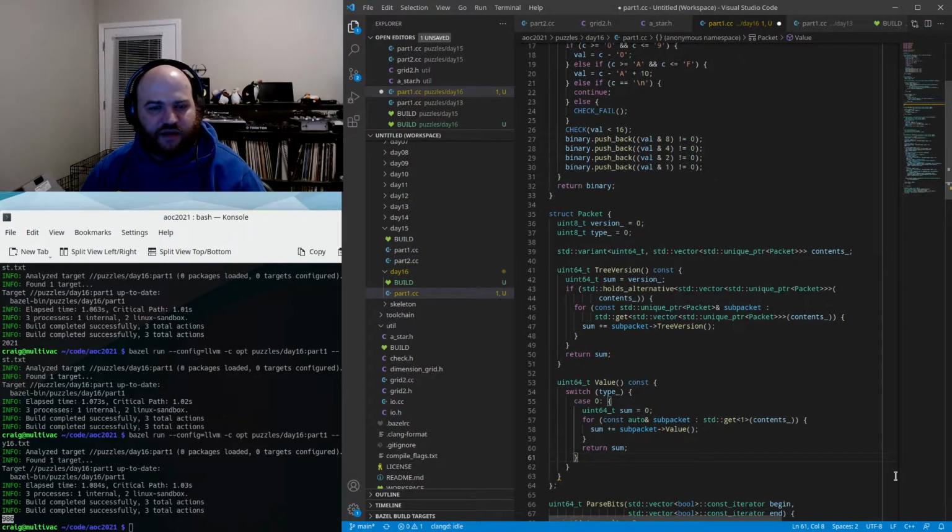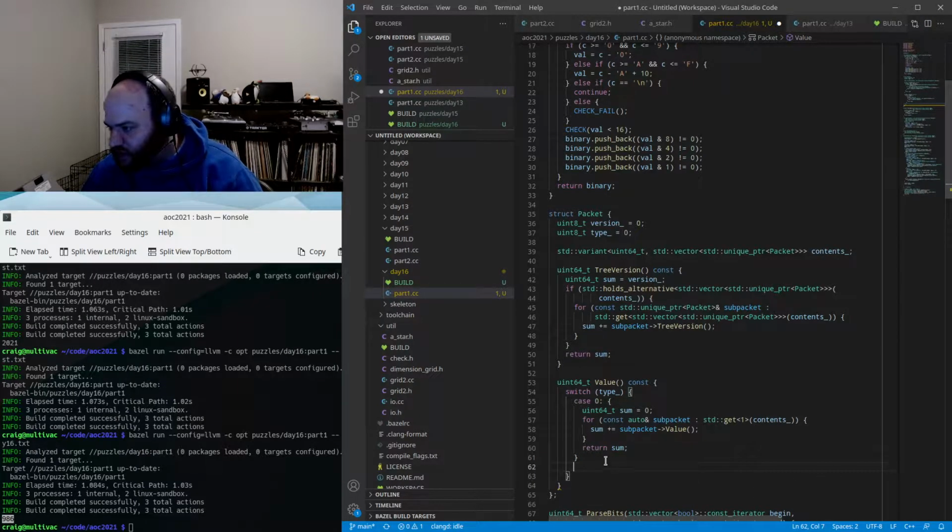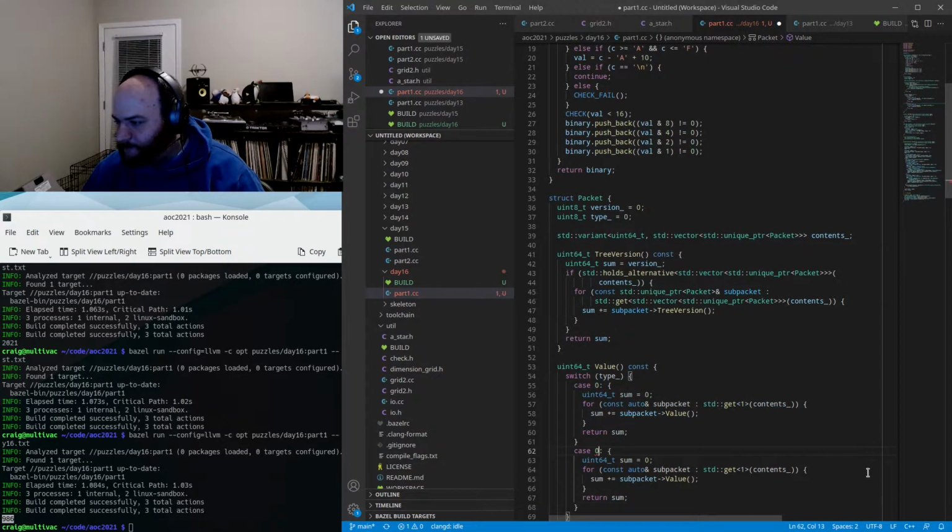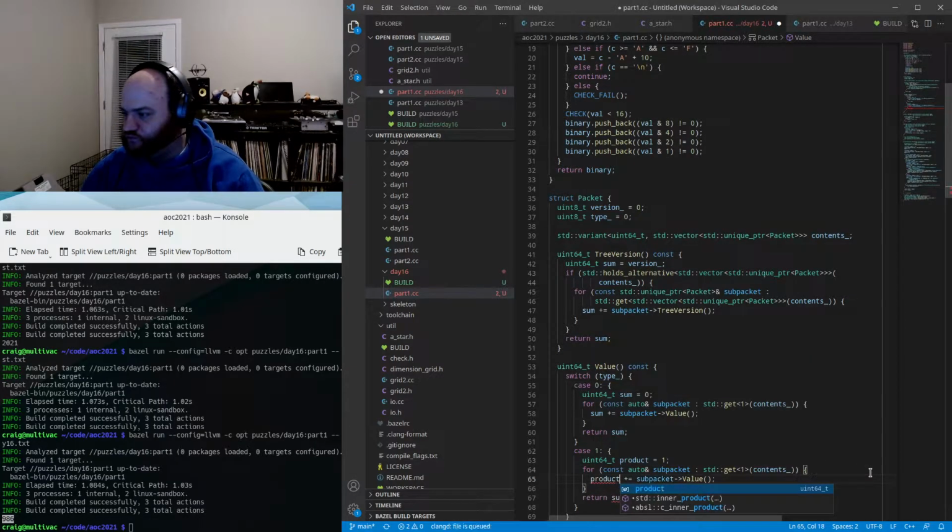Product is the product of everything, so very similarly, product, start with the multiplicative identity, which is 1. Multiply them out. Give our product.